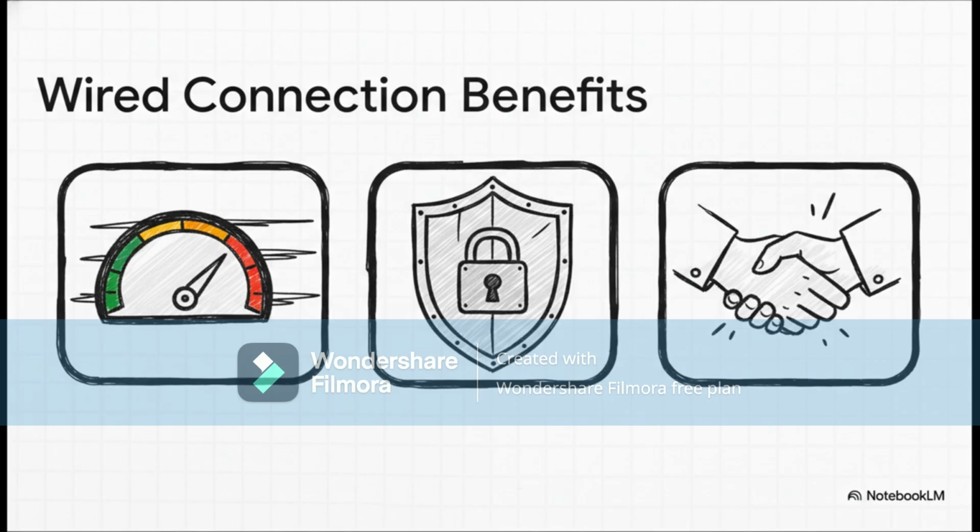So, just to really hammer this home, what does that mean for you? Well, it means quicker downloads, much better protection for your personal data, and a connection that's not going to just drop out in the middle of an important video call. That physical link provides a kind of stability that, honestly, wireless just can't always guarantee.